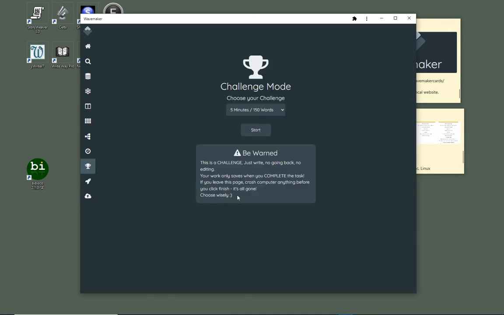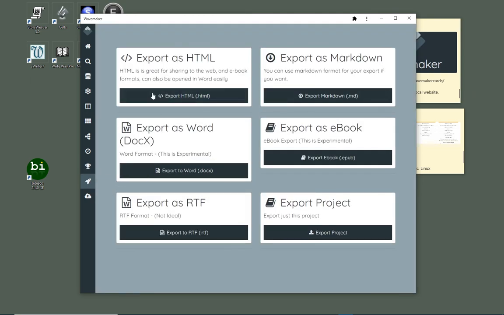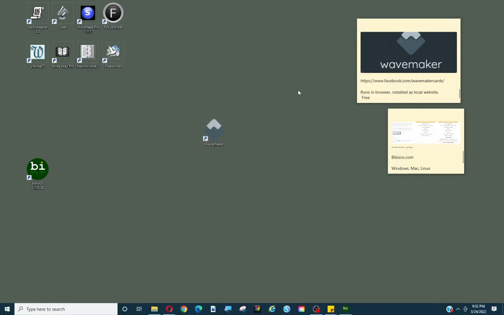You also have a little writing area here where you can do self-sprints, where you can choose the number of minutes and number of words you want to write, hit start, and then start writing with your countdown in the top and bottom for seconds and words. You have some export options for your text, and you have here a button to sync to Google Drive. This software is completely free, and as I said, it will pretty much run anywhere a browser will run.